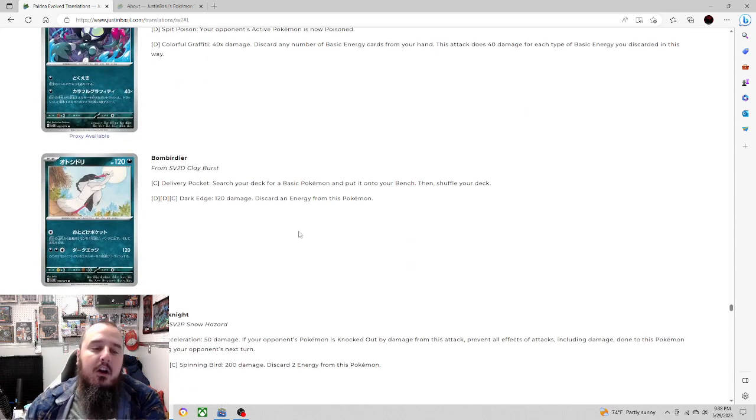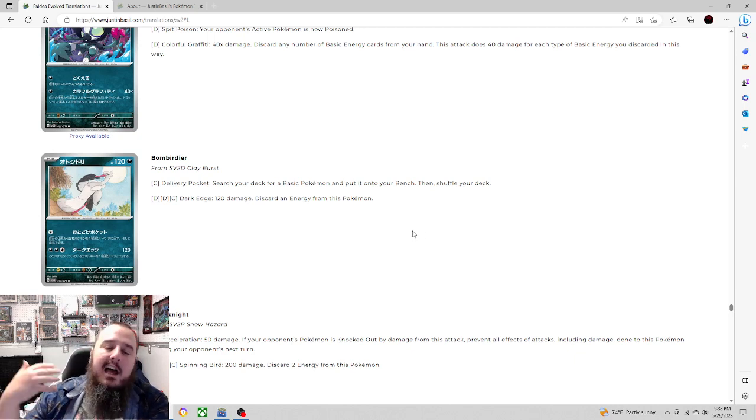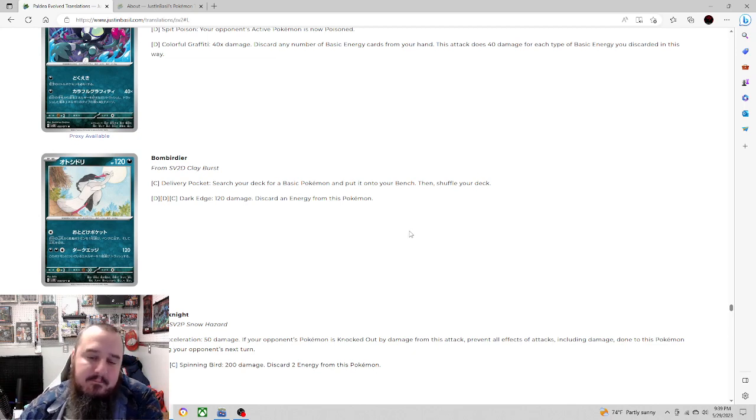And our final Darkness Pokemon here, Bombardier. Single energy, Delivery Pocket. Search your deck for a basic Pokemon, put it onto your bench, then shuffle your deck. I like that it's onto the bench. I wish it was 2 Pokemon. A single Pokemon, it's just usually you're just getting 1 Pokemon out, and the Bombardier is going to get KO'd. Yeah, it's okay, but maybe this other attack will be better.